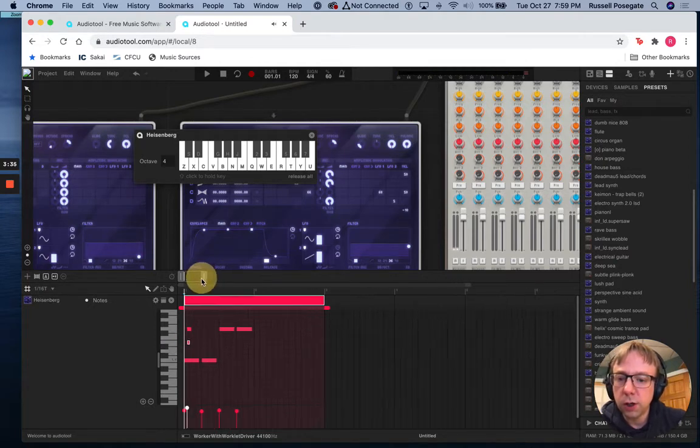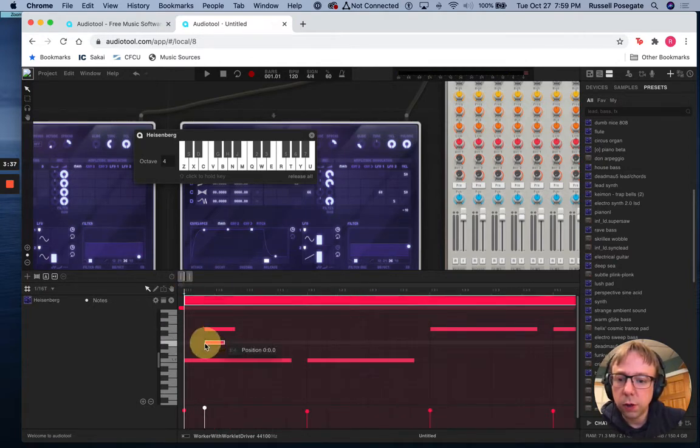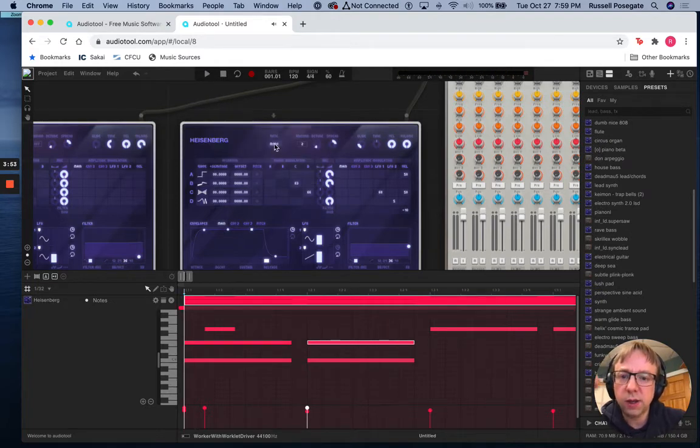Okay, and notice here it's too short of a note, so I'm going to lengthen it here. Go back to 32nd notes. All right, so now I can create chords. So let's listen to that. Oh, that's not working because this is set as a mono synthesizer right here. I can set it as a polysynth, and it will make chords. Okay, that note was not supposed to be there.